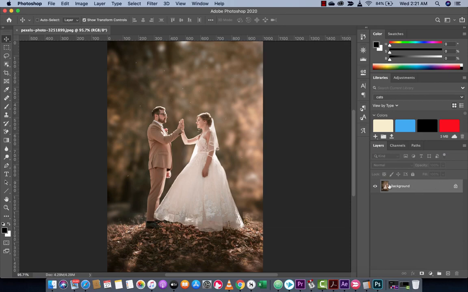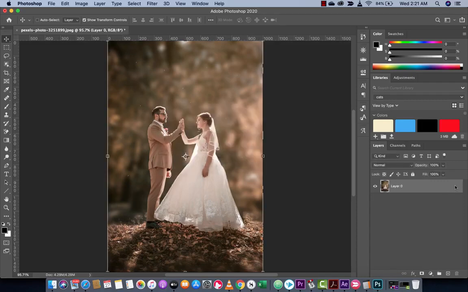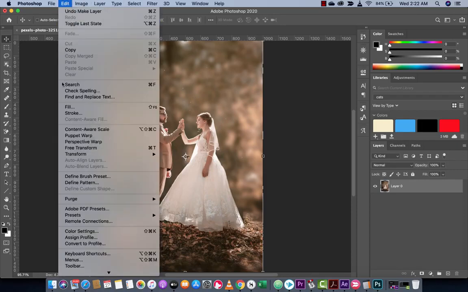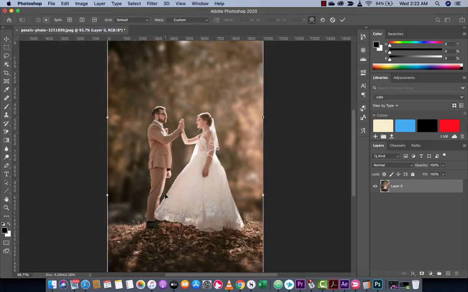The second step is I am going to double click on it, and this way it becomes a layer that's not a locked layer. And you'll see here that we've got the bounding box around it, and we can begin work. Now, to do this correctly, you want to go up to Edit, you want to go down to Transform, and then you want to select Warp.